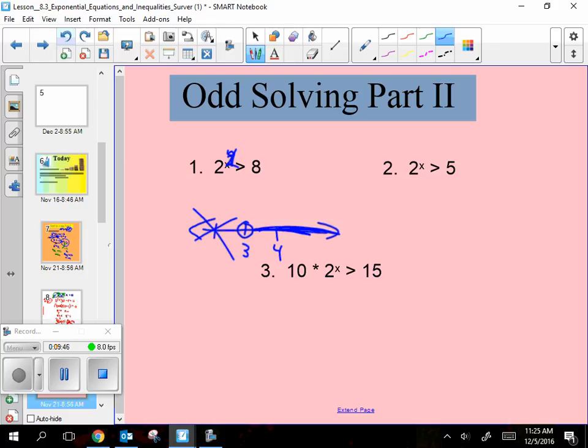Could you rewrite it as 3 to infinity? Sure, if you wanted to. You don't have to, though. All right, so what's different about this? It just, you don't know what the answer is. It's not like 3. So what do you put?